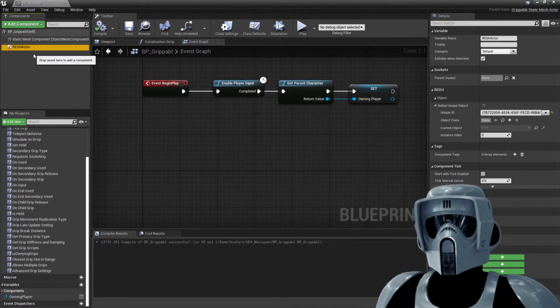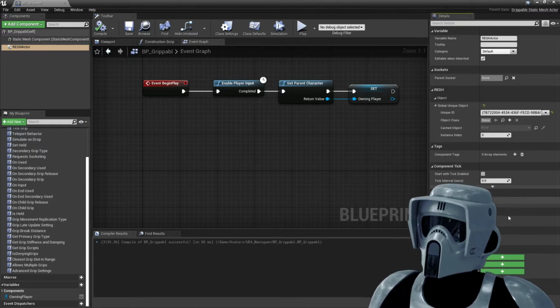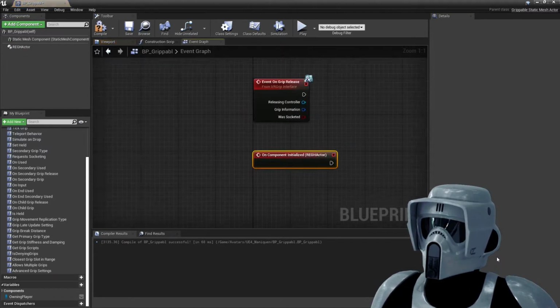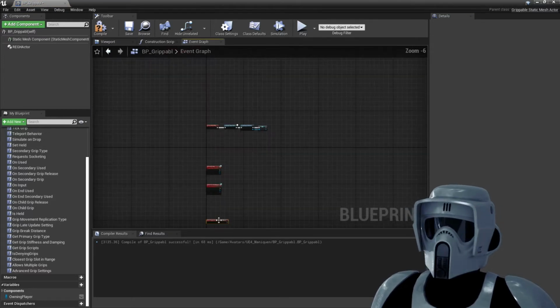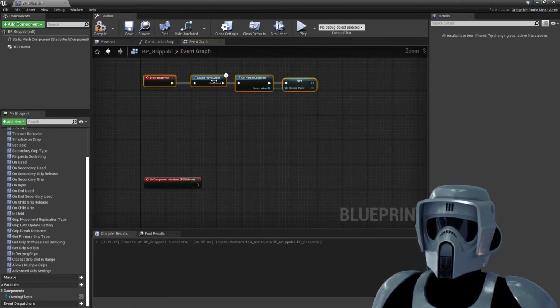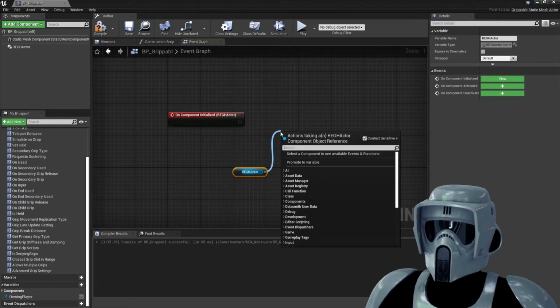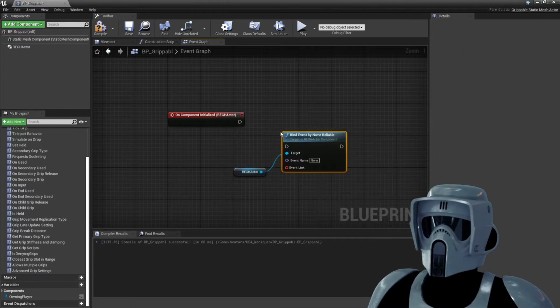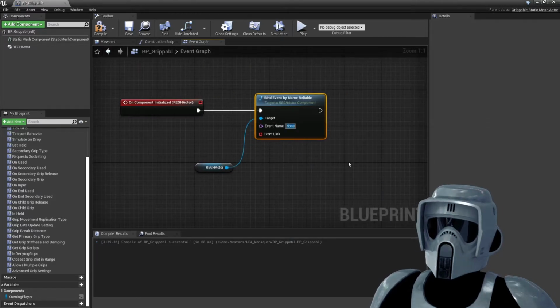Now on our reg component, we're going to want to implement the on component initialized. And on this, I am going to bind a reliable function by name. I'll call this grip event.